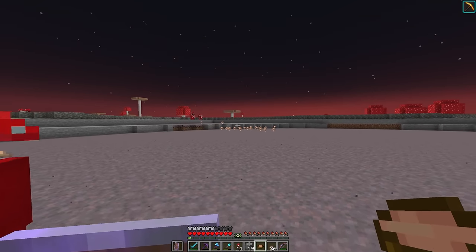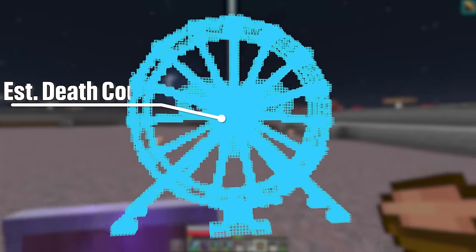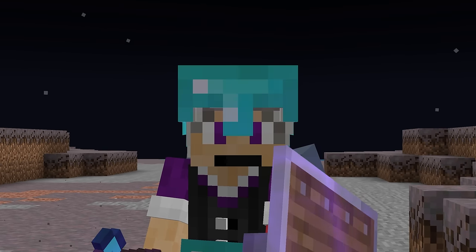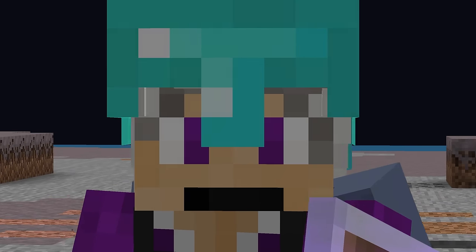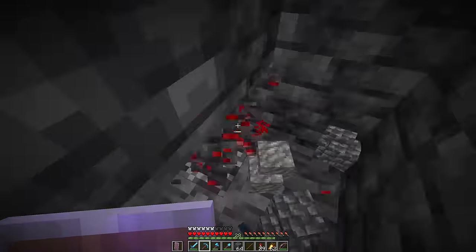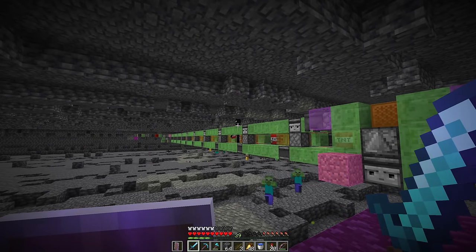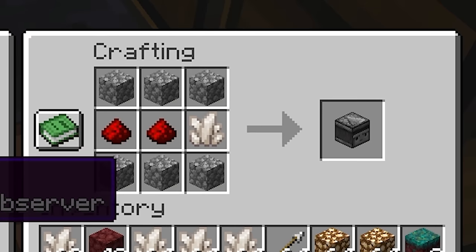So I think it's time to get to work on the deadliest Ferris wheel Minecraft has ever seen. Which I feel comfortable saying because I don't think anyone else is really trying for that title. So let's start by getting a few thousand pieces of redstone. That Enderman just stole my TNT. I didn't even know they could do that. Crafting up all the different components that we need.